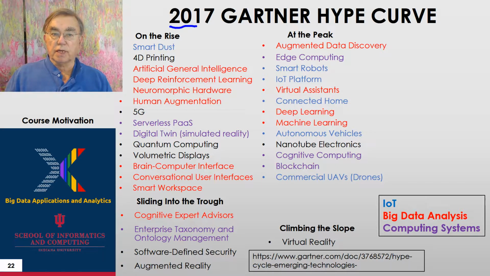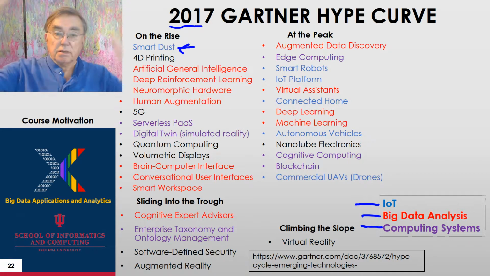Okay, here we have the 2017 hype curve topics put in just as bullets rather than on a picture. And this allows you to probably study them in a little more detail. The font size is bigger. And they are also divided into 3 areas of relevance for this course: Internet of Things, Big Data, and Computing Systems. Here is smart dust, which is basically totally pervasive Internet of Things. We have robots and IoT software platforms. I think those are pretty straightforward these days. They're basically implemented with clouds in the middle and related functions of service computing at the edge.